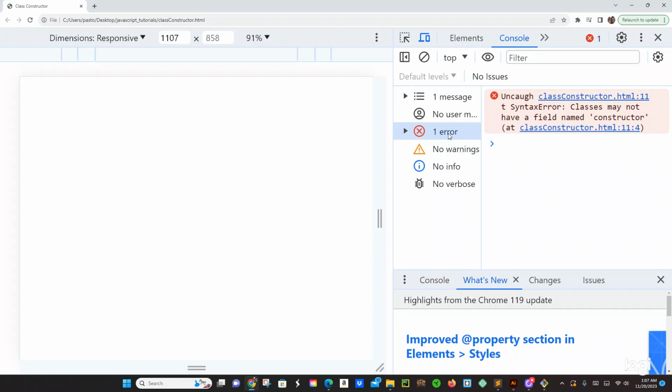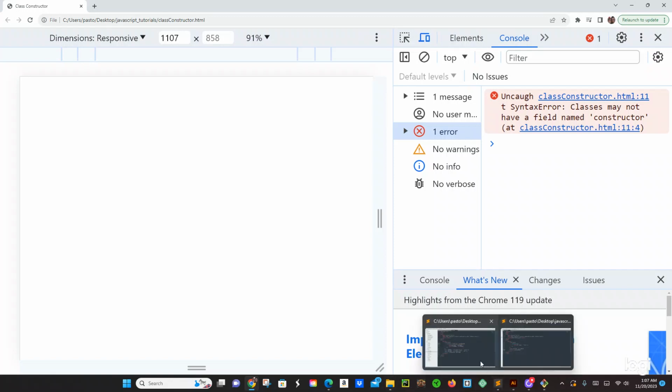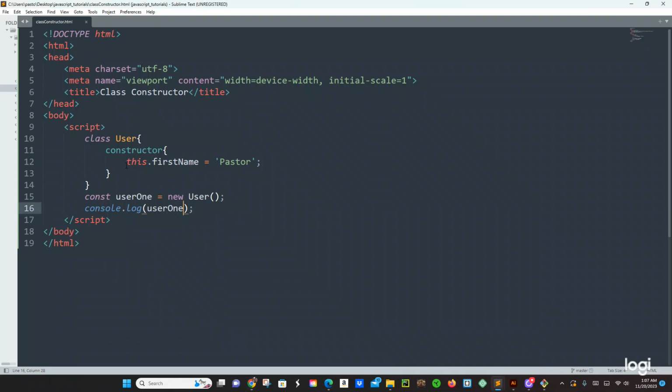Class constructor HTML. Is this a typo that I'm doing? Is there a typo again? Let's go back and check it out. Class User, constructor, this dot firstName equals Pastor.